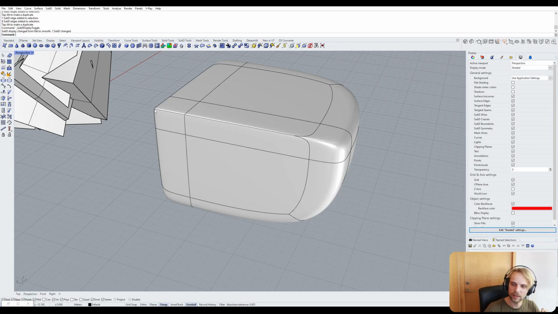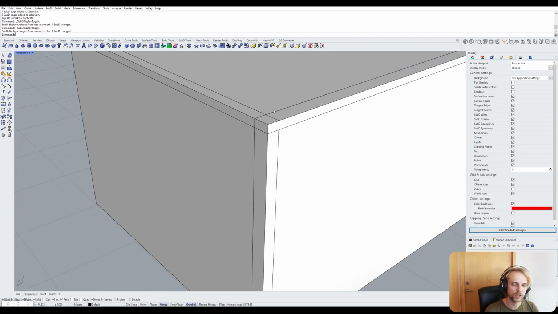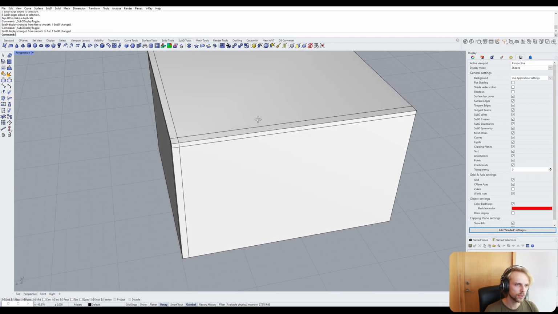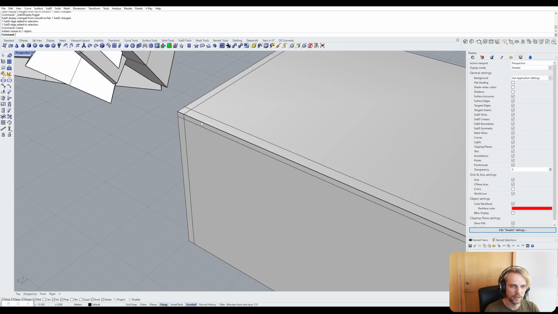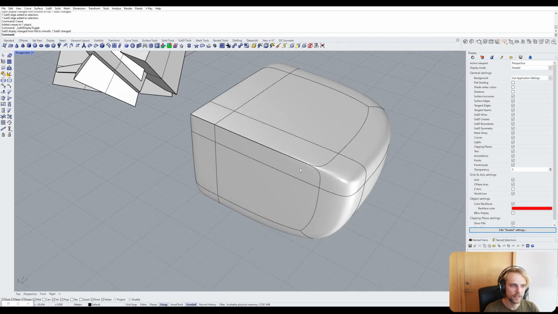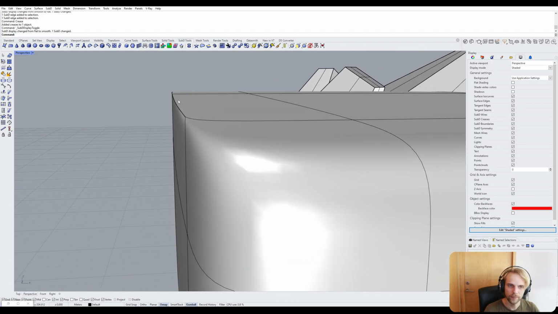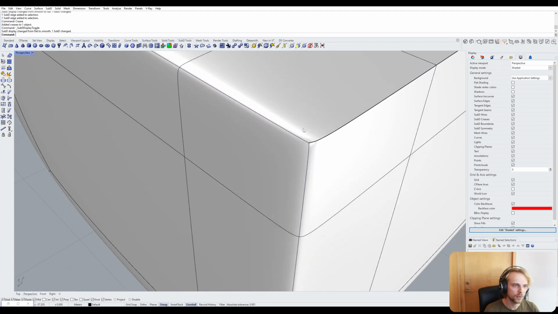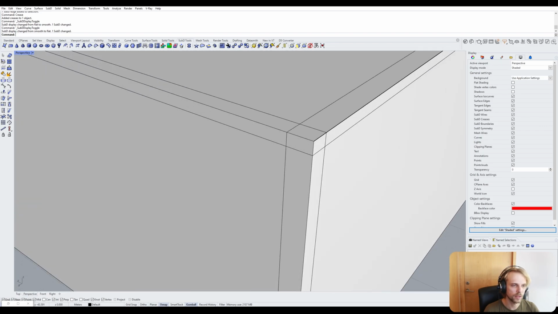Can you make an infinitely sharp corner with SubD? Yes, you can, and that command is called Crease. Let me show you Crease. So let me just select these two edges and type in Crease, hit enter. First of all, you will see that the lines become bold. And if I hit tab, you can see that now this edge is very sharp, right?